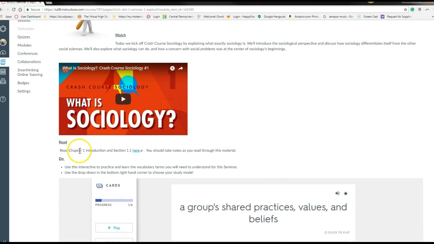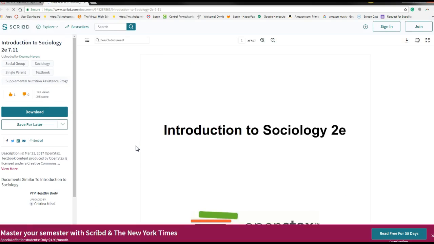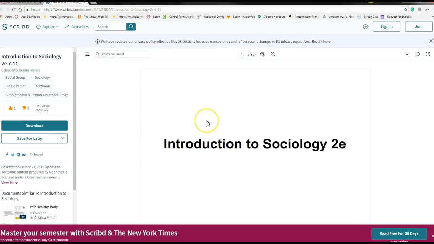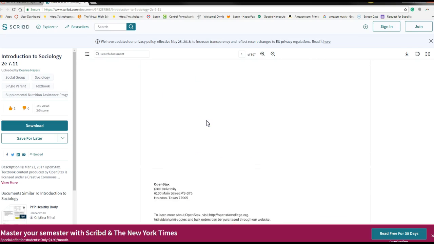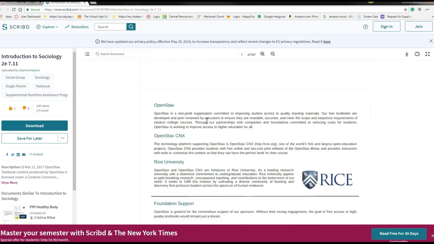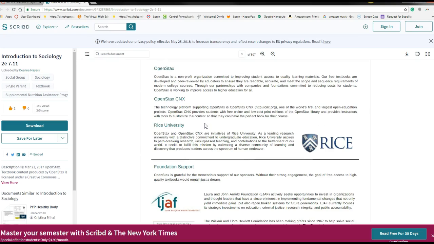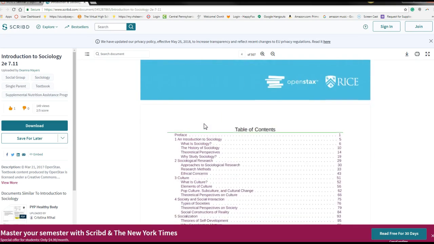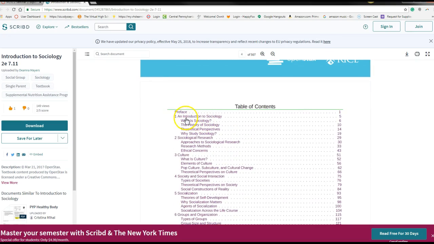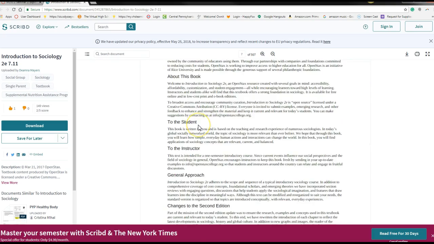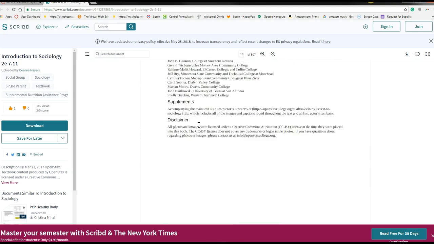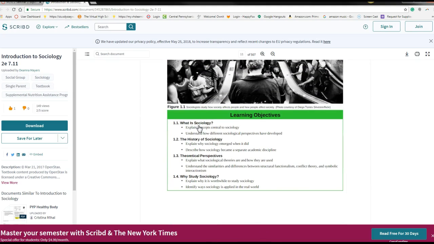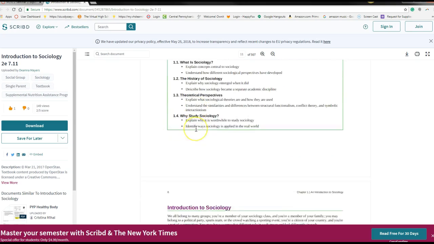Then you'll open up the textbook here. Once you open that, you can certainly shortcut it as well, to make it easier to get to. But all you're reading is section 1.01. This comes from Creative Commons, so this is an online book. If we look at the table of contents, 1.1 is simply right here. So you're going to go to, I believe, page 6? If we scroll down to page 6, what is sociology?